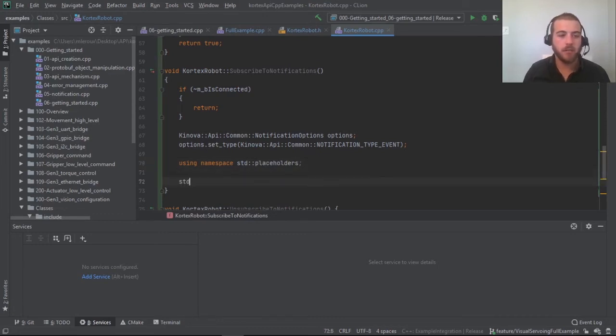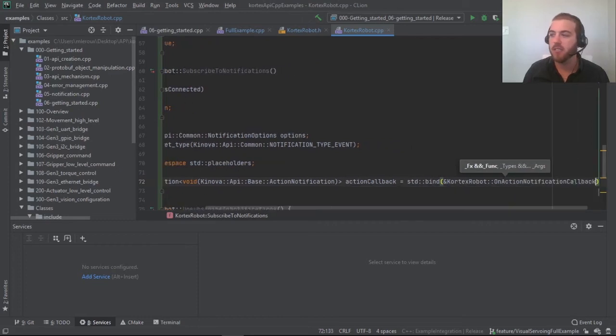With this, we can then make an std function that is Kinova API base action notification as an attribute. Let's call this our action callback. And this function will be bound to our onAction notification method. So we use std bind, a reference to our KORTEX robot onAction notification callback.